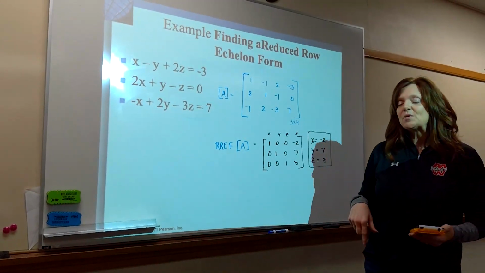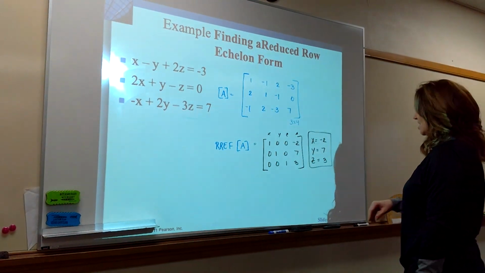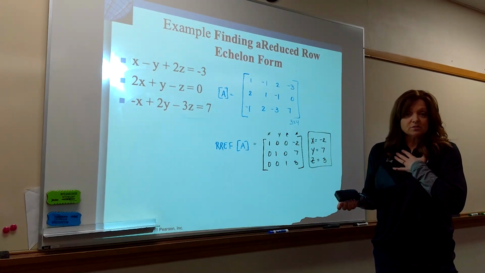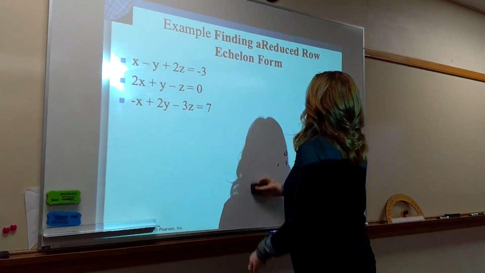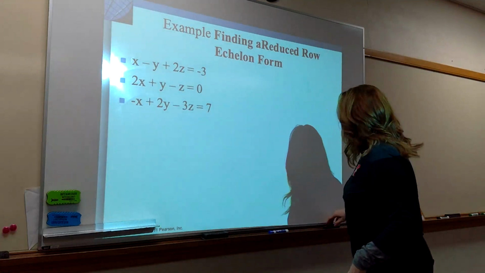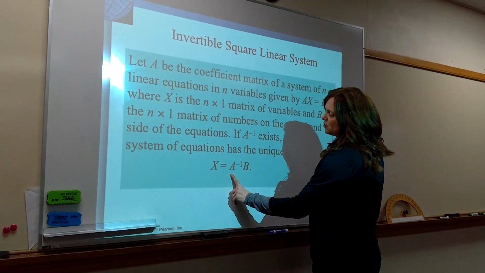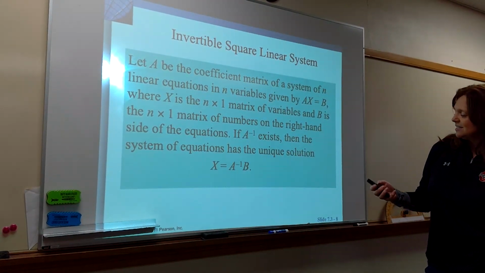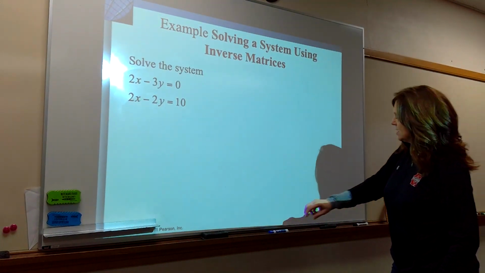So you remember also in section 7.2 we use inverse matrices, and so that's another thing you can do to find solutions. And again, I don't care how you find your solutions, I just want you to find them, right? So I'm going to give you another option. You can use RREF every single time if you want to, or here's just another option. It's called inverse matrices. This is what you're going to do. You're going to do inverse matrix A times matrix B on your calculator. So I just have to help you get that set up. It's just a different way of finding your answers.